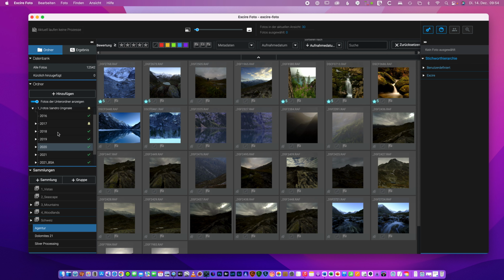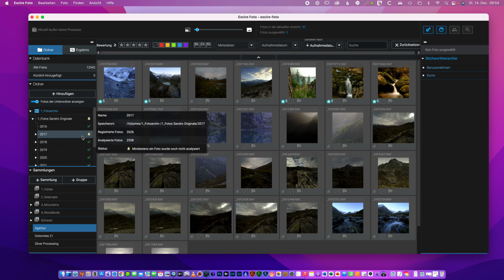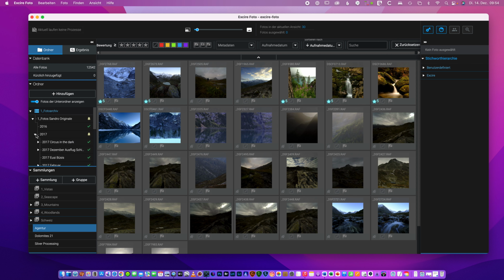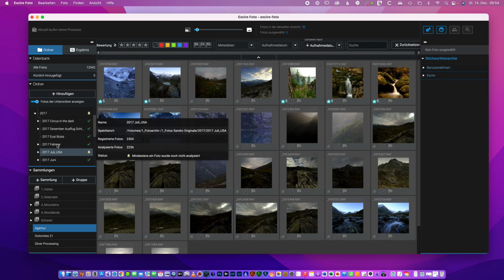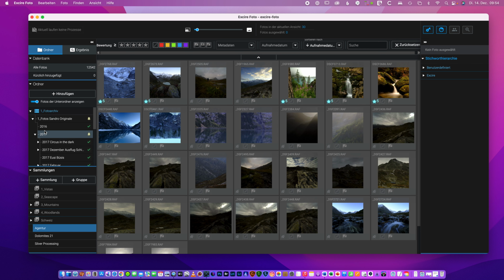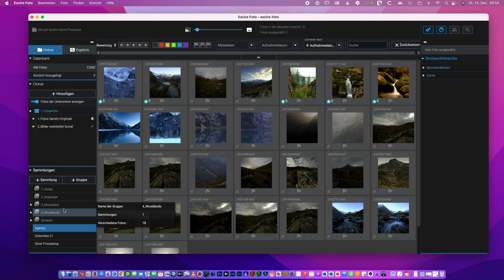If there is a little bell up here, it shows me that in one folder or subfolder obviously there is an image missing, or something which is not good, or an image is not analyzed. So there could be different things. So easy to find in that way. And down here you have the collections, where you can put together collections. Let's say if you need pictures for an agency, or if you have a project you want to put images in from different places, you can do that all here.